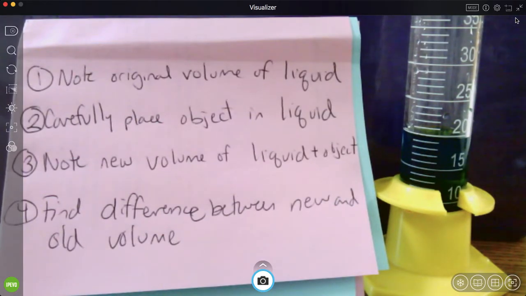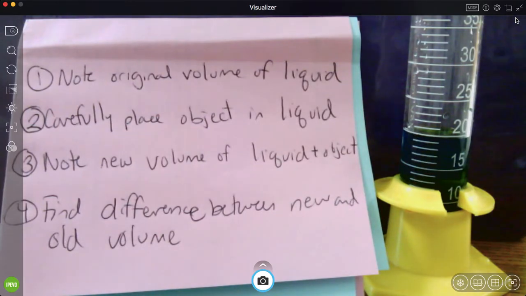What is volume? What do we mean by that? When we're talking about volume, we are talking about the amount of space an object takes up. All objects that have matter, like a solid, liquid, or a gas, take up a certain amount of space, and we call it volume.